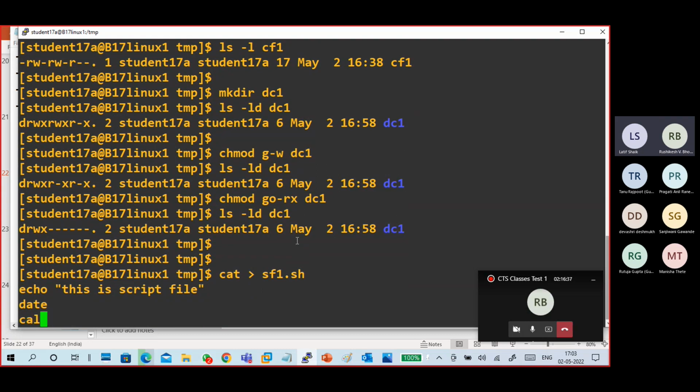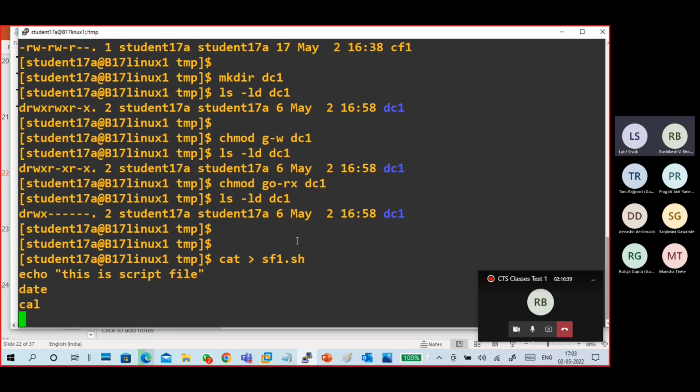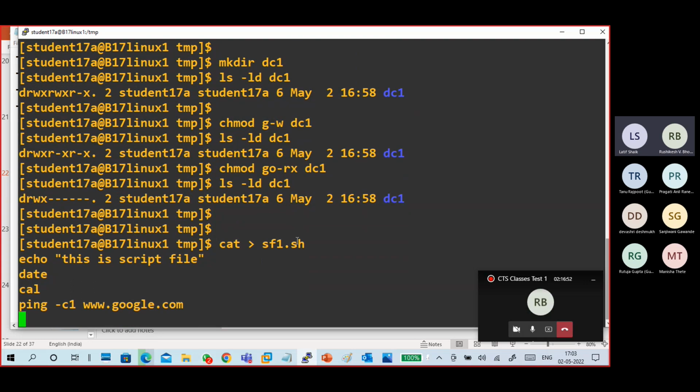Date, cal. I'm executing some commands here. Ping -c1 to www.google.com. So I wrote some commands and made this a script. Totally four commands are there.